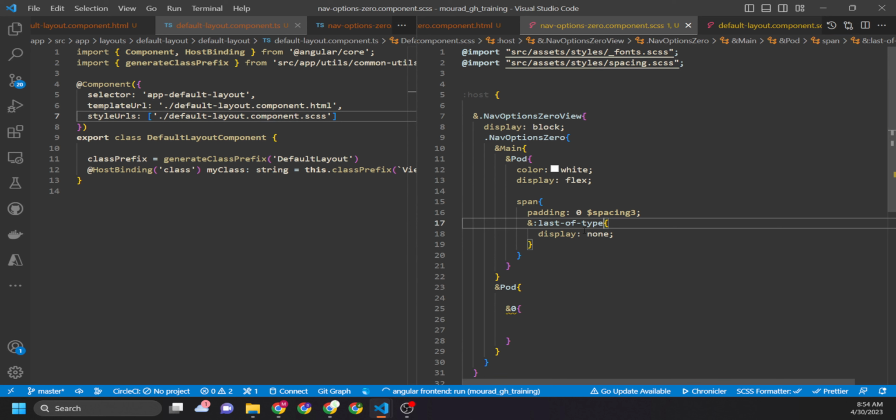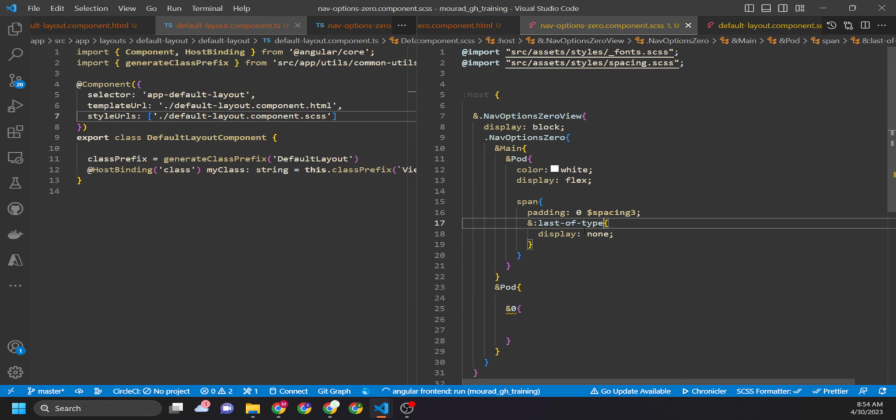if I wanted to do this through Angular, what I'll do is basically use my ngIf statement.